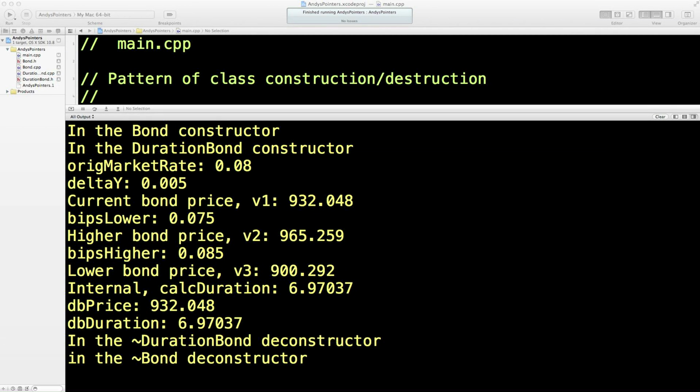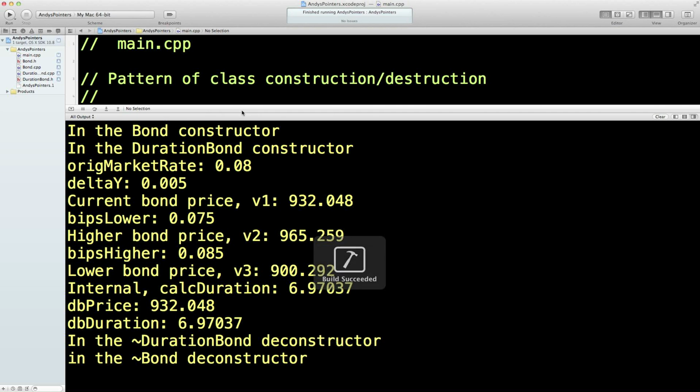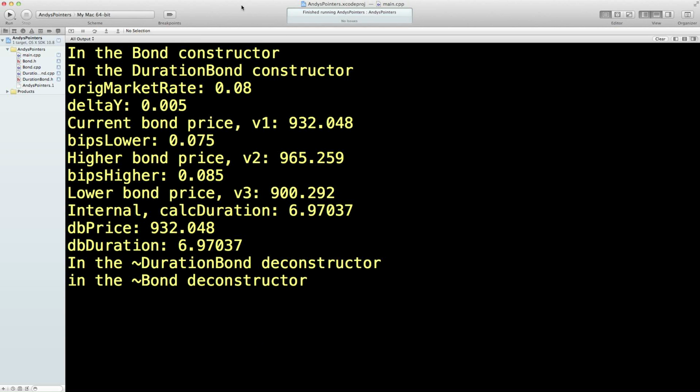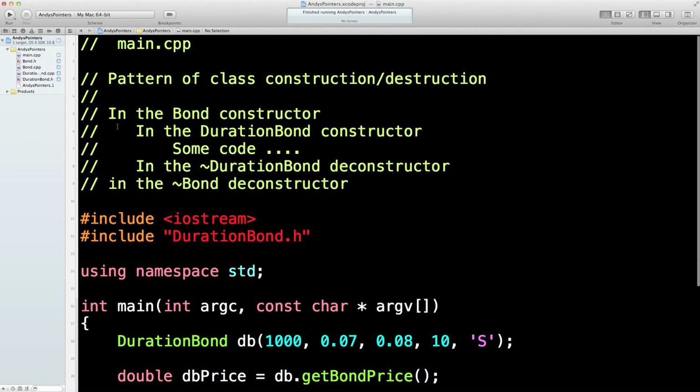Okay, just as a kind of special treat, what I thought we could do in this next lesson, after we've done our duration bond stuff, is we could do some Black Scholes, Monte Carlo stuff. That might be a bit of fun. Okay, what we're going to do then, we're going to change all this up.